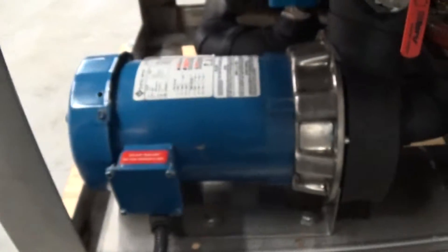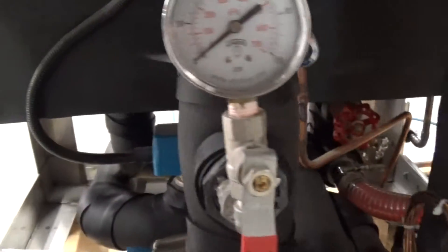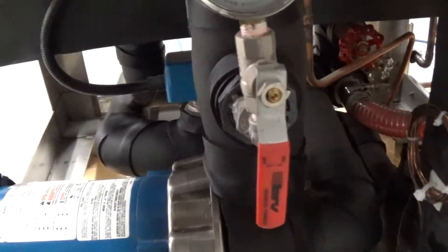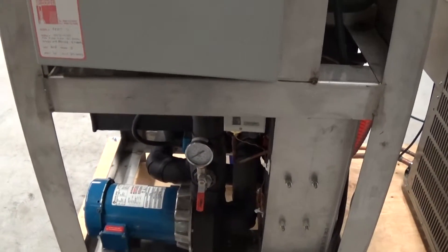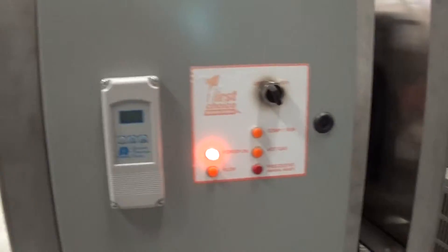What we have is a five-horsepower Copeland scroll compressor and a one-and-a-half-horsepower pump. This pump draws off the tank — the tank is elevated a little bit and insulated. We've got a nice shutoff and pressure gauge here, and it goes into the plate frame heat exchanger before it goes out to the process. So when it does go out to the process, especially for a brewery, your pressure for the evaporator part is already satisfied, and you can throttle down accordingly for your brewery piping.